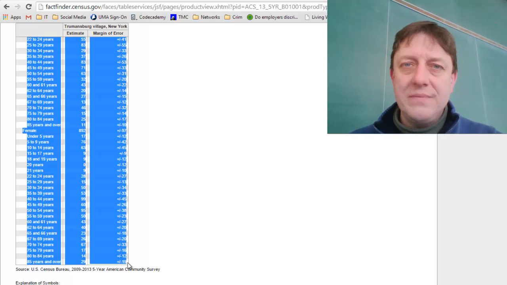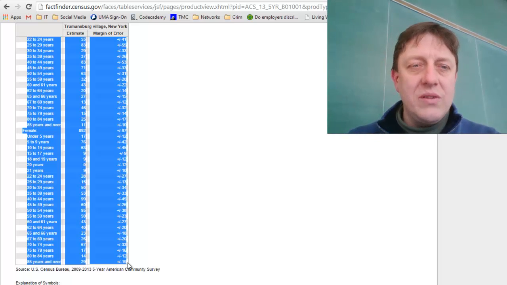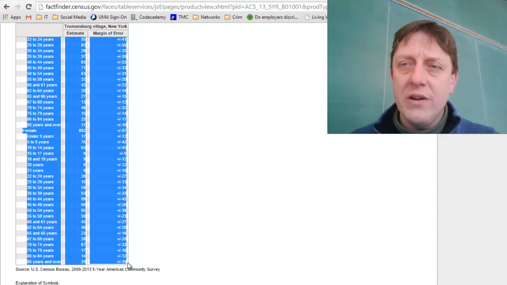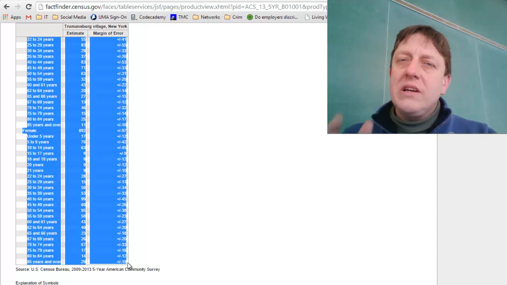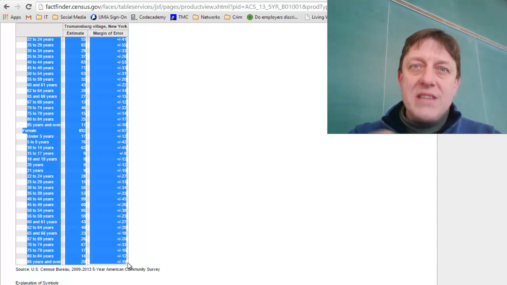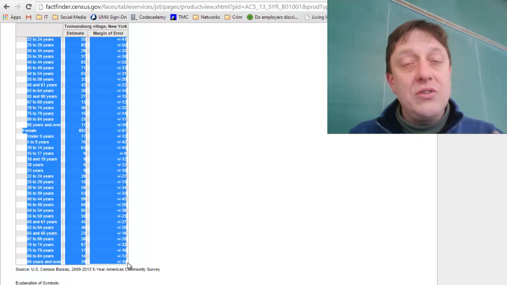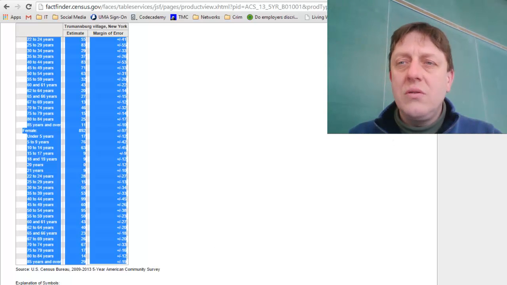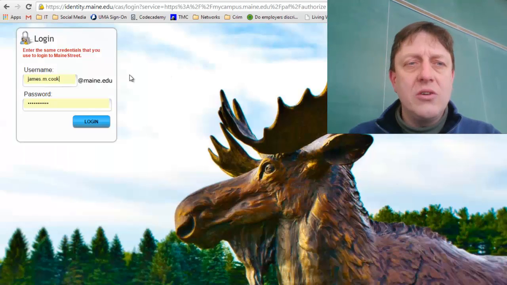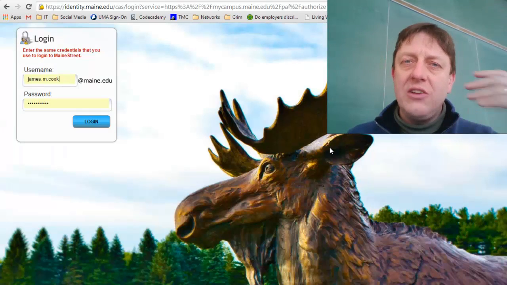Now, if you are using a modern browser and you select that table, you select all the data in it, all the way down to the end, something magical will happen. When you select it all and then hit Control-C, assuming you have a Windows computer, all that information is saved as a table in something called a clipboard. Now you need to bring it into your Google document, a Google Sheet.